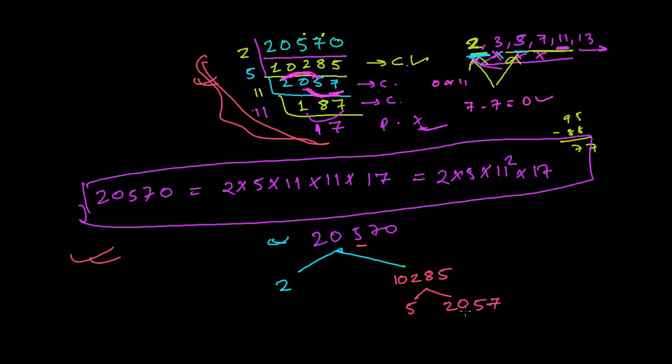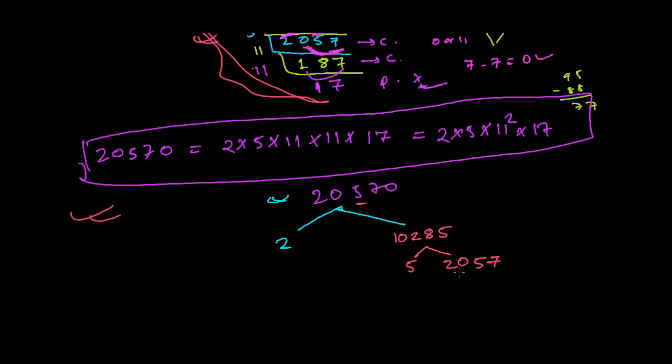Now for 2057, it's a composite number. It means we need to go further here, and it's divisible by 11. So 11 1s are 11, and I will be left with 9 and 95. So 11 8s are 88, because 11 9s are 99. Below 99 we have 95, so 88, and the remainder is 7, 77. 11 7s are 77, and again 77, it's divisible by 11, so 11 1s are 11, and we are left with remainder 7, and it will be 77, so 11 7s are 77.